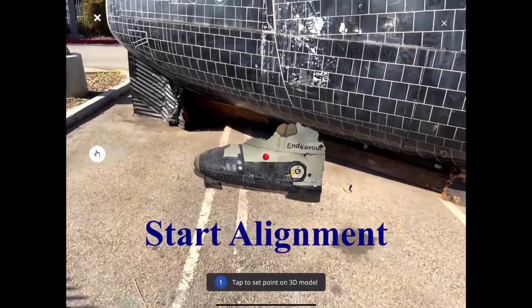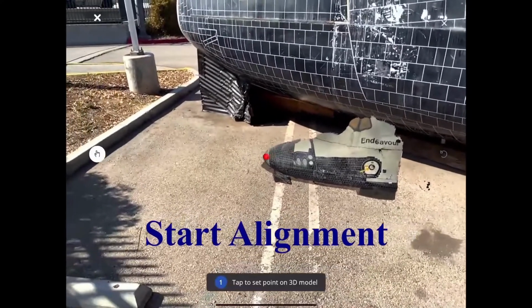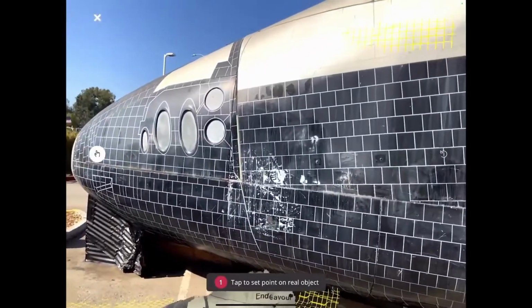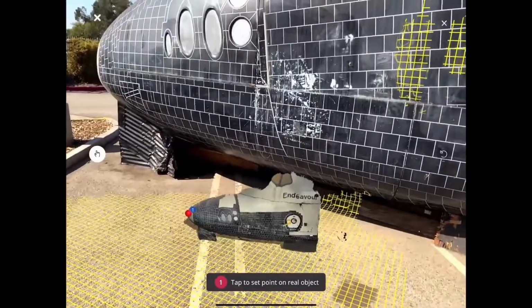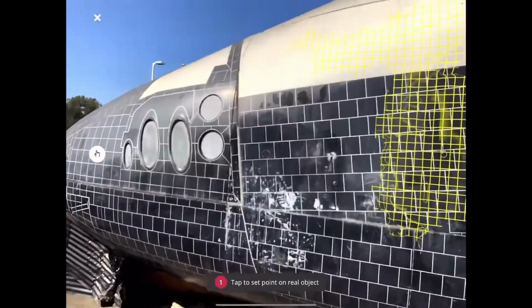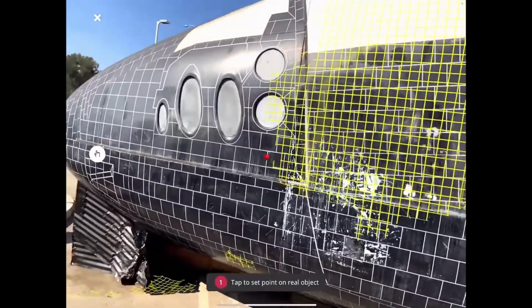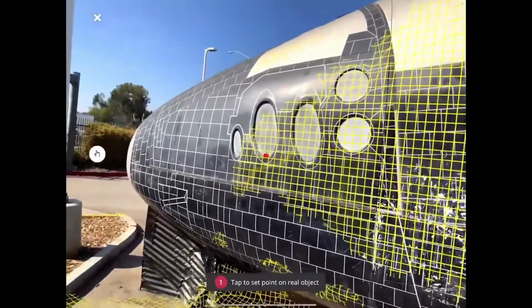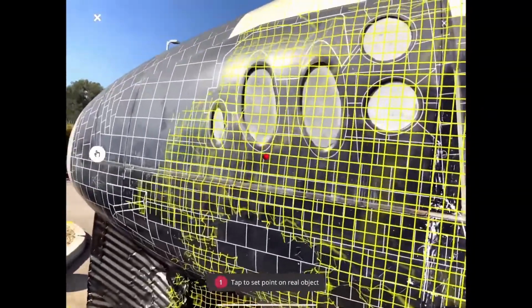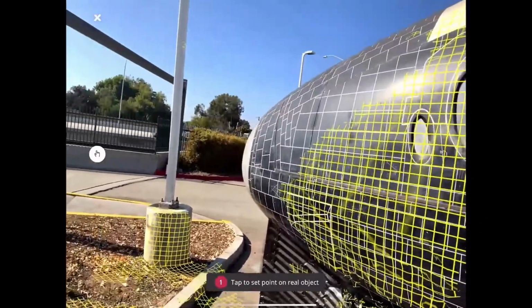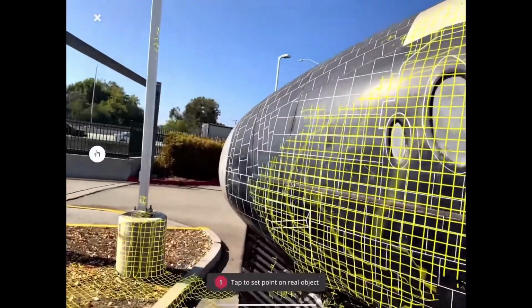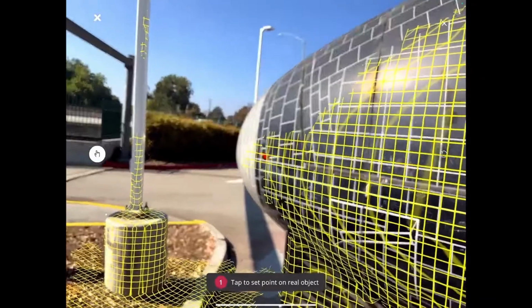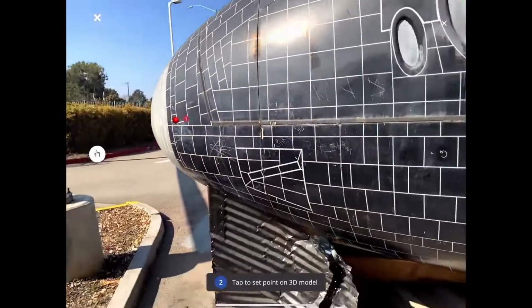Point number 3, upper right hand corner, you'll click on the start alignment phase. Now you'll have 3 different points of references. So point number 1, I'm setting on the model, and then I have a second dot which I'll place in the real world object exactly where I want that model located. So I'm using the tip of the model will go all the way here to the right, neatly placing my model in its appropriate location. So I'm just mapping out the surface area and choosing exactly where I want that dot.